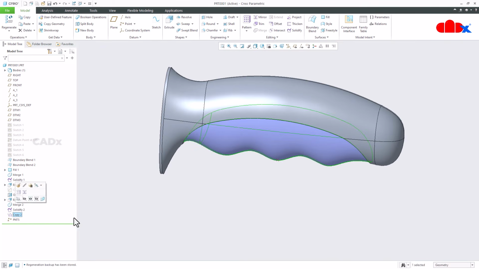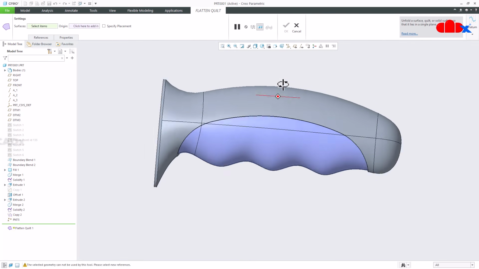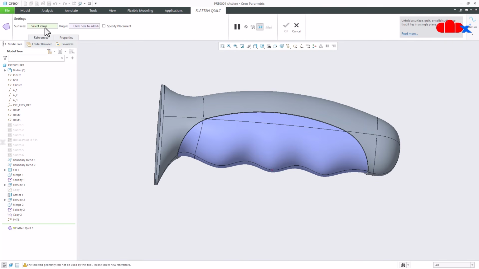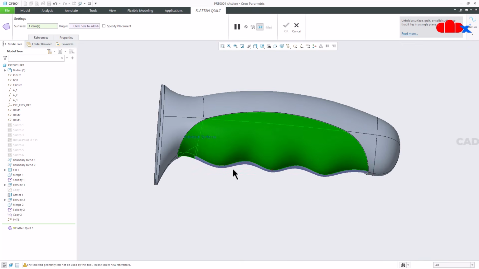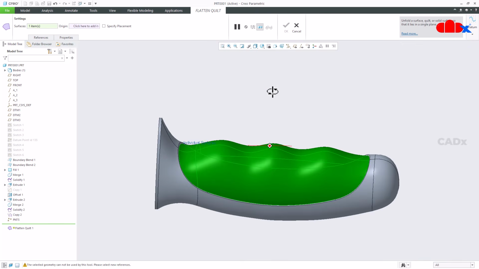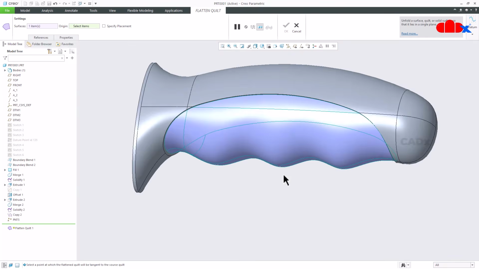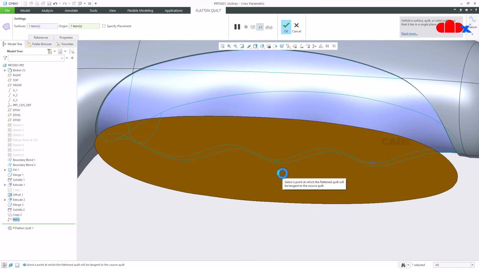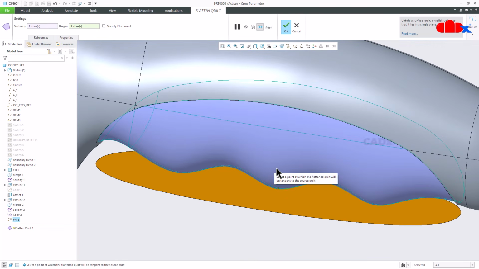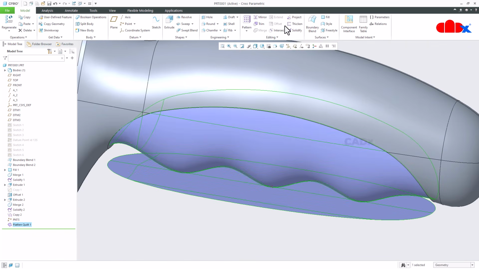Now you just select this surface and go to flatten quilt. Now click here and select these surfaces. And then go for origin and pick this datum point. So this will flatten the surface. Just say OK.